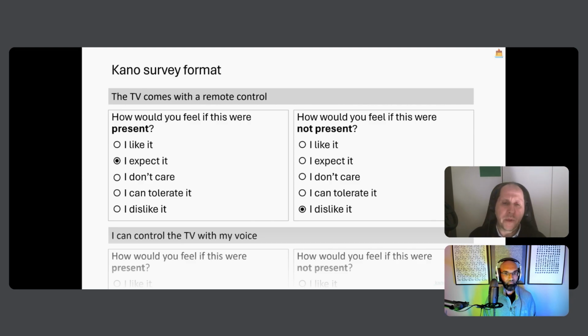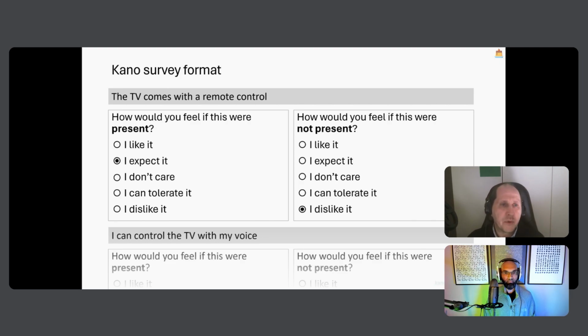I've seen studies where people, for example, on public transport, where the functional version of the question was, the trains always arrive on time. The dysfunctional version was, the trains don't always arrive on time. It's not that they never arrive on time, but it's they don't always arrive on time. So the way you ask your question is very important, because what you're really asking about is how people feel about what you're telling them.